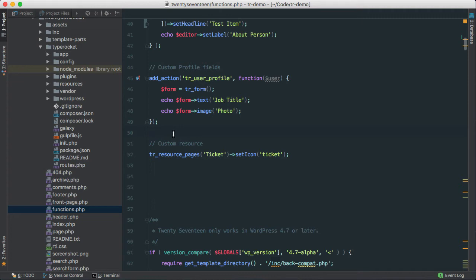And then we have this thing called a custom resource. So when you need to move beyond what WordPress offers out of the box and move into more custom application development, you need a way to create your own tables in the database, manipulate those tables, and work with them. And this is where TypeRocket gets very powerful.